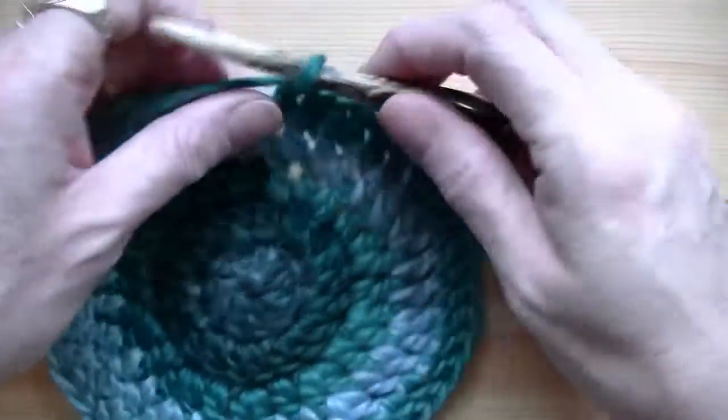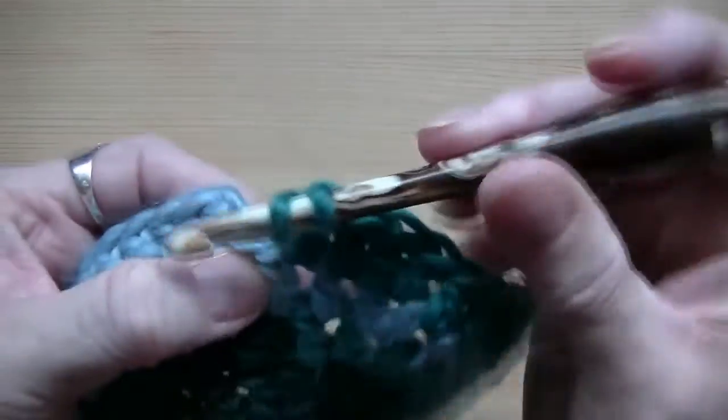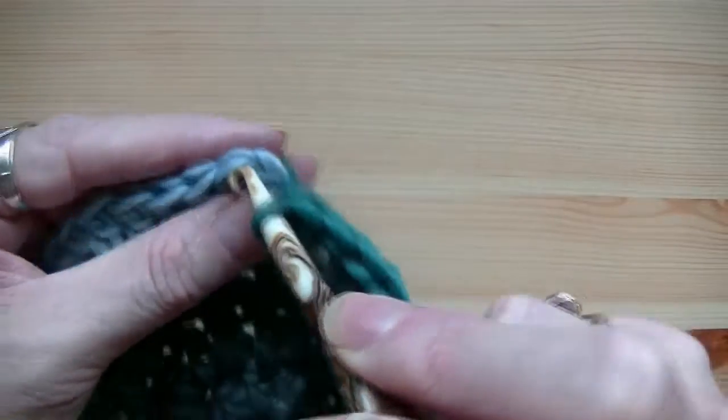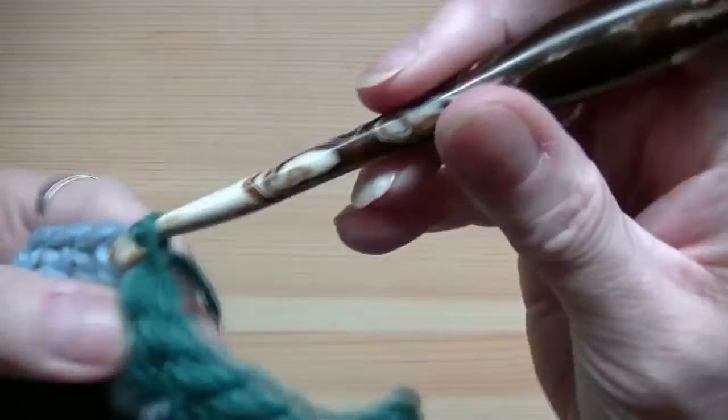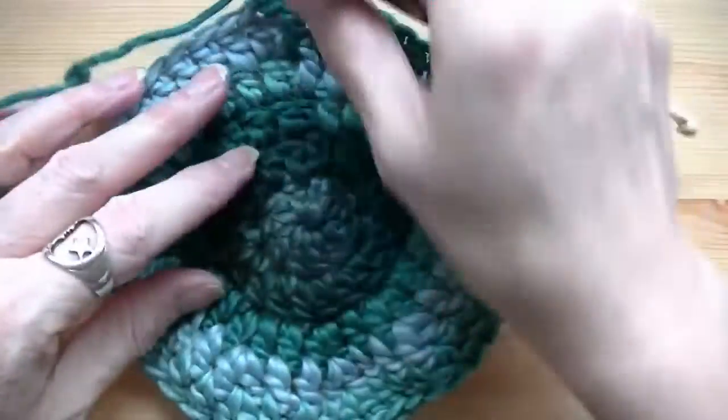Okay. So I'm finished this round. And I have 1 more stitch. And again, we're going to go into that false stitch to finish this round. Yeah, slip stitch and chain 2.